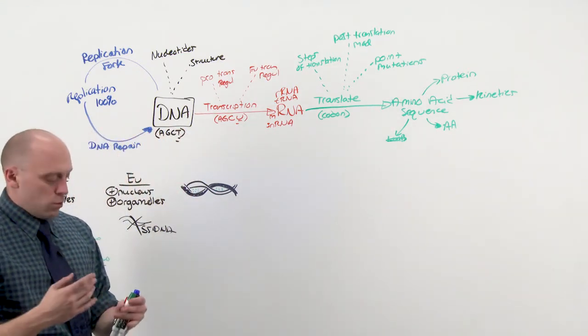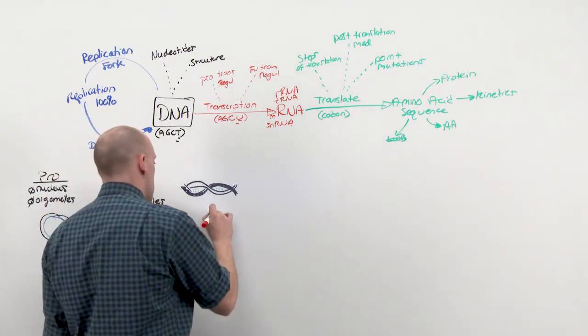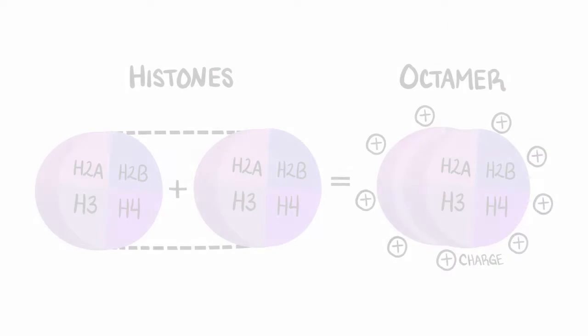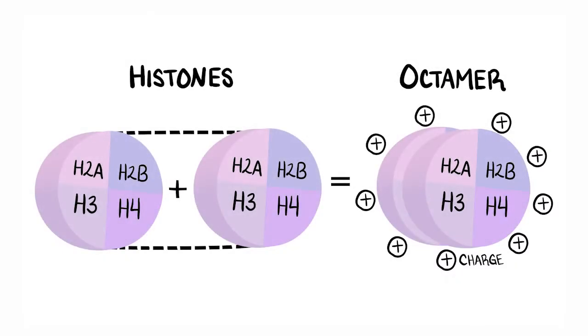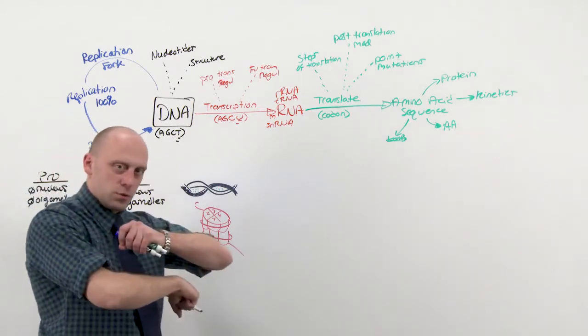So what our bodies learn to do is take a protein called histone. And a histone consists of a couple of parts. 4 parts times 2 means that it's an octamer. And that octamer allows the DNA to get around and bind very tightly to the histone. This is made possible by arginine and lysine, positive charges that grab the DNA really close to it.